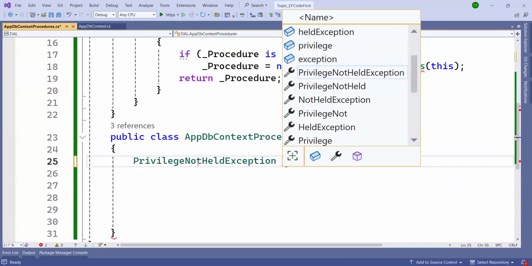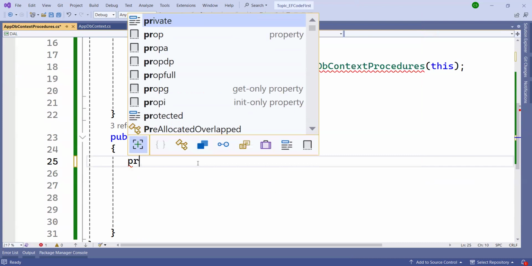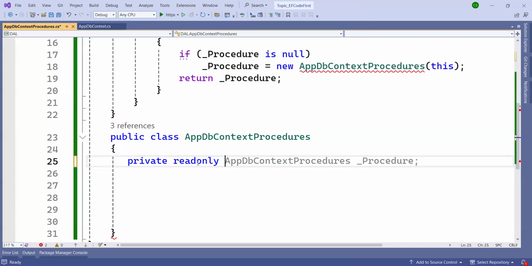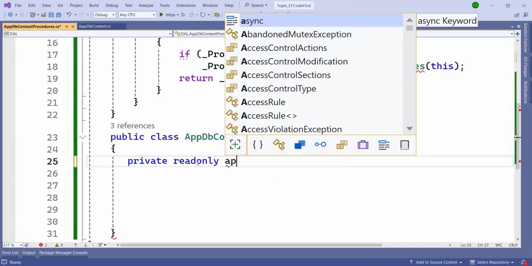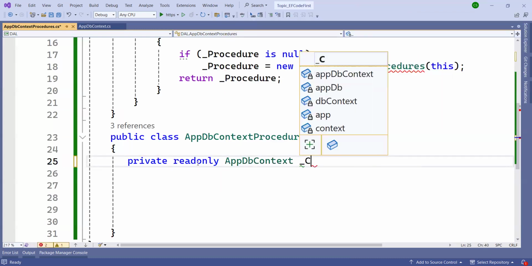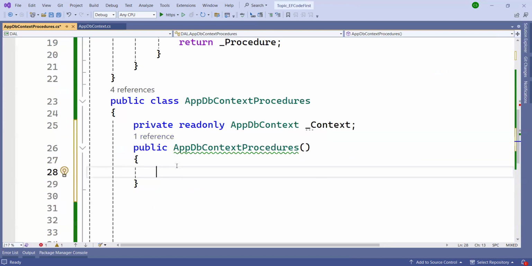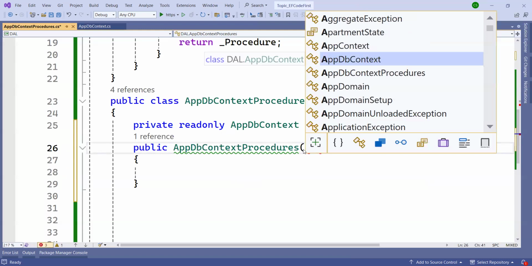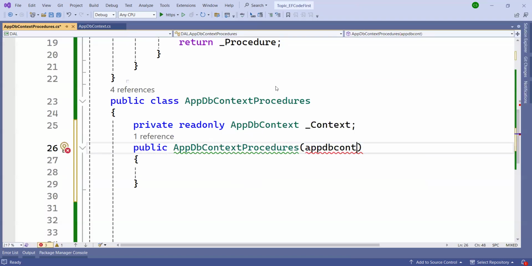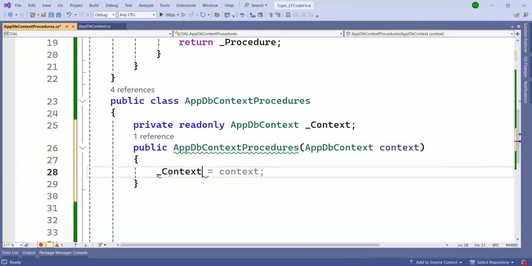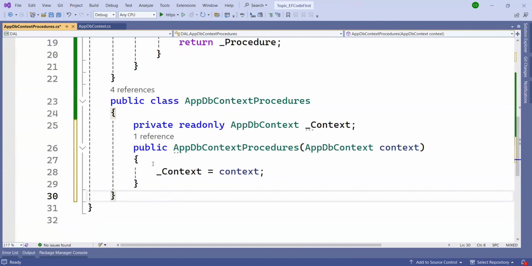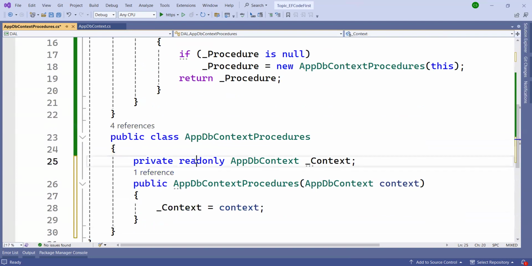Private, private, underscore. Read only.